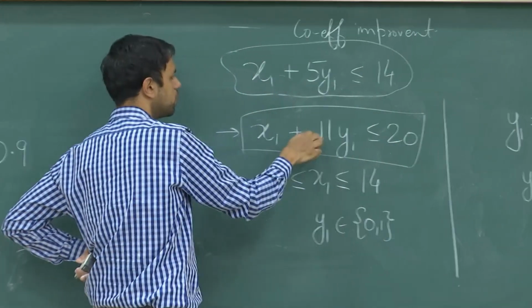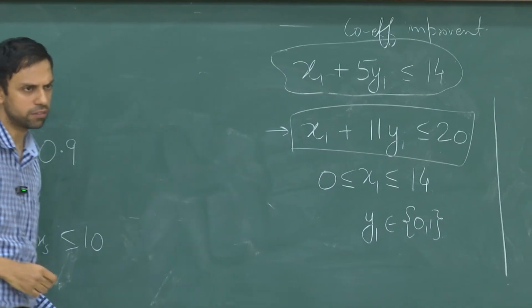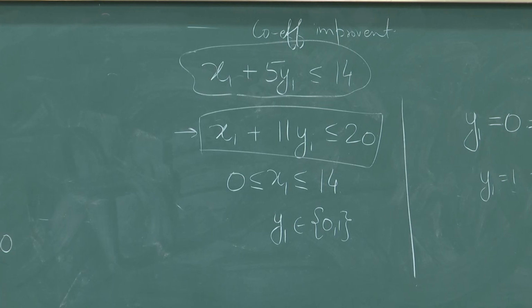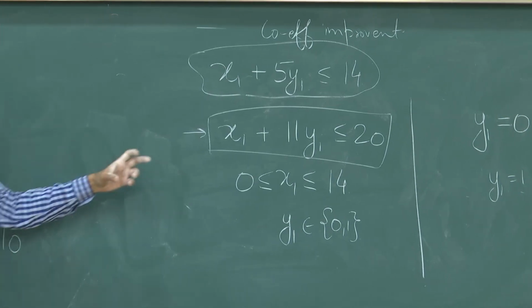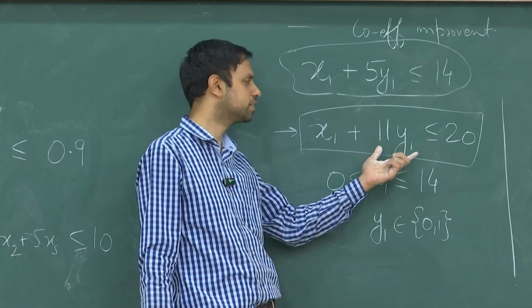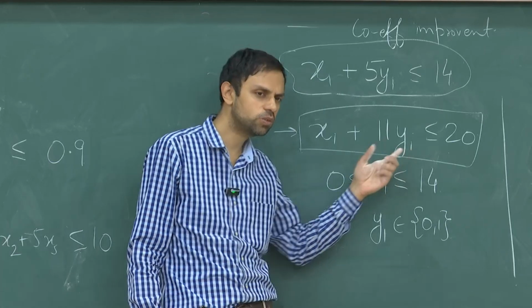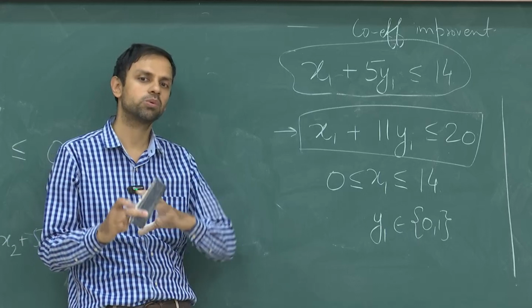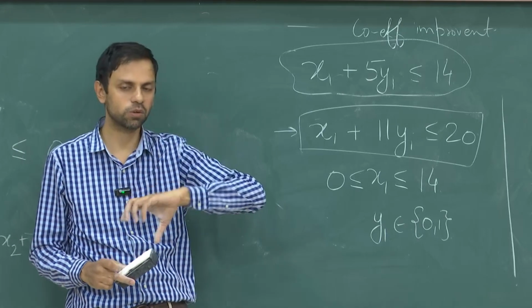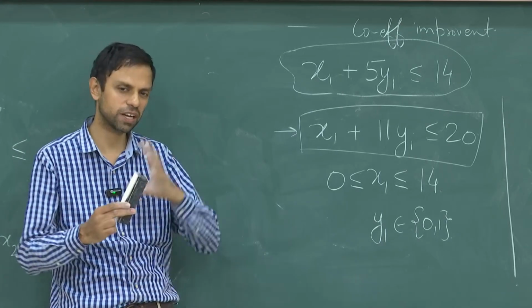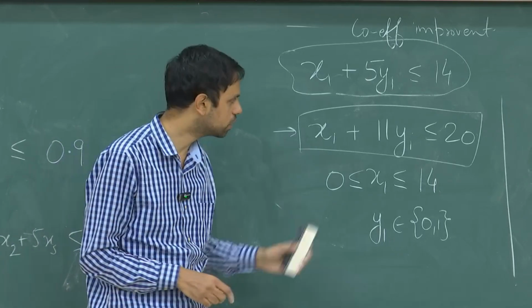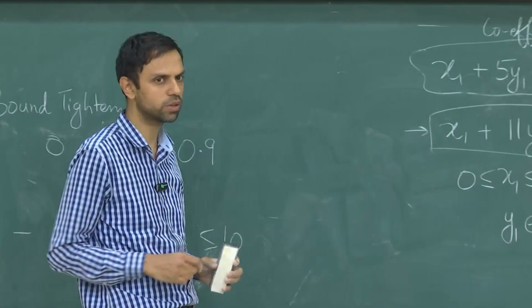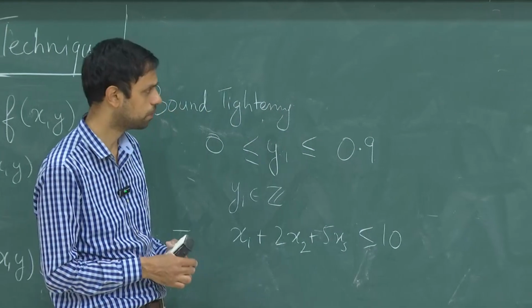It is called that because you are playing around with the coefficients of some binary variables. And you can have many cases. Sometimes it's not necessary that the constraint has to be redundant when y1 is 0. Sometimes they are redundant when y1 is 1, so then you have to turn the coefficients in the other direction. There are a lot of these if-then-else cases which you have to take care of when you are implementing such things.